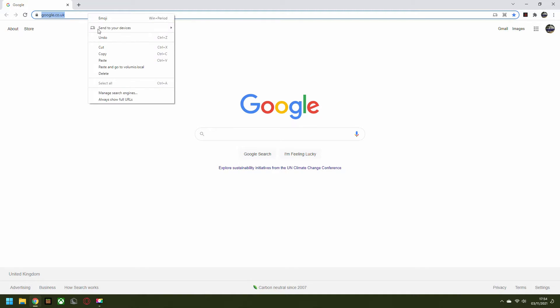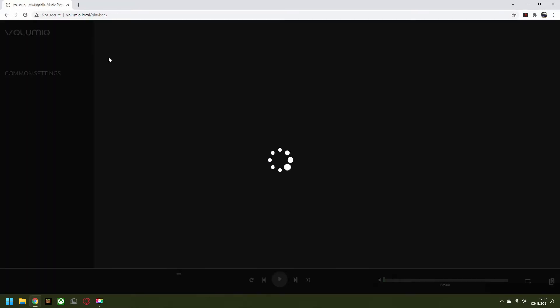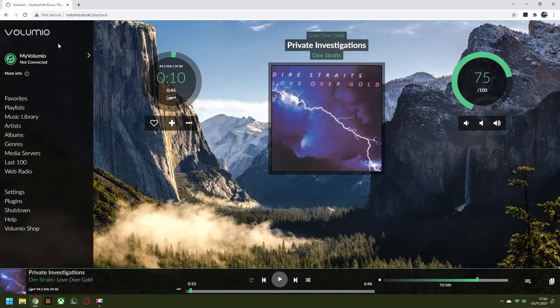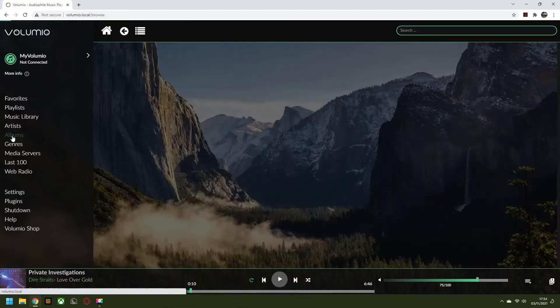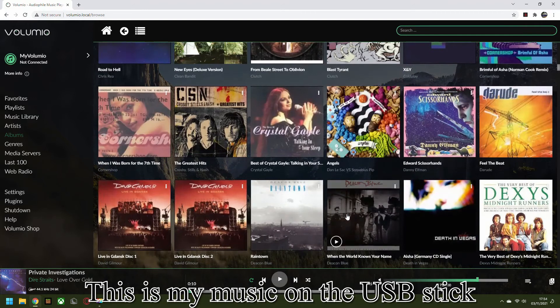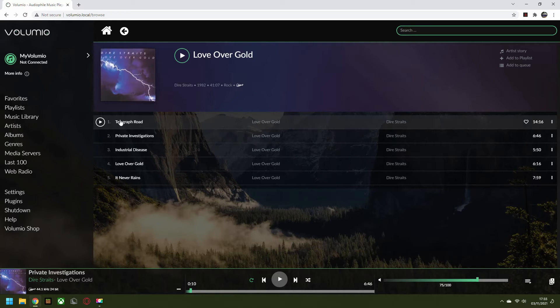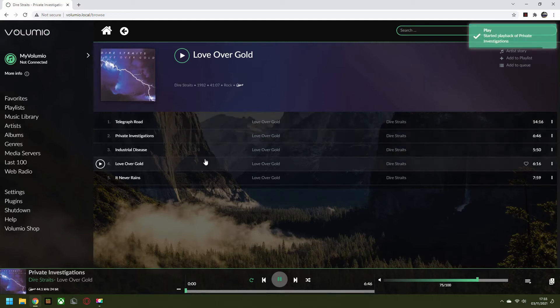I believe that is how it is pronounced. Once you put that in, you'll get this lovely interface here. You can then go to whatever albums or artists, whatever you select, and then choose whatever you want to listen to. In my case I was doing Giastrates — just put whatever you want on. As soon as you click that it will start playing. This one starts very nice and quiet and builds up — it's got a nice track to hear all the different detail.